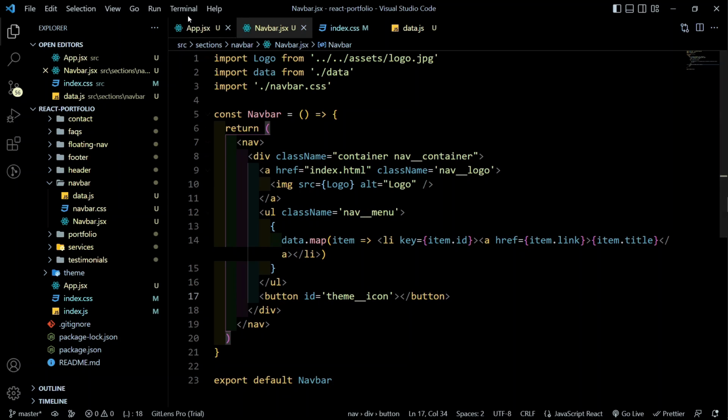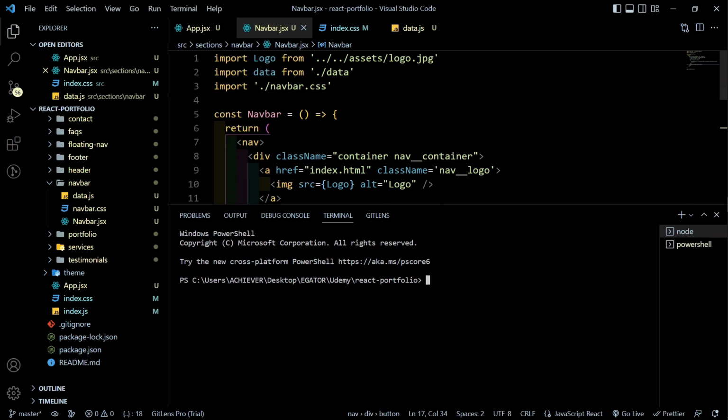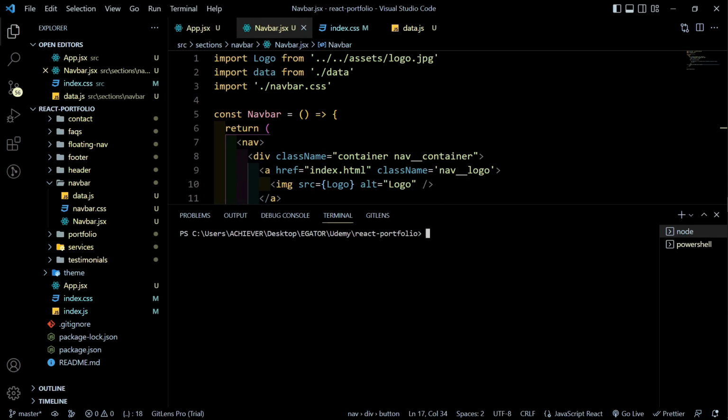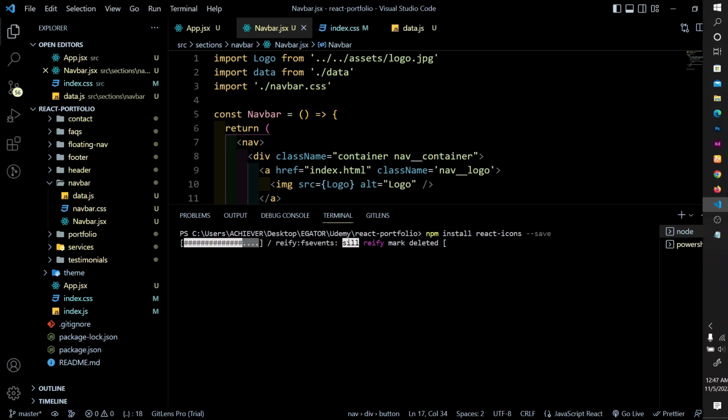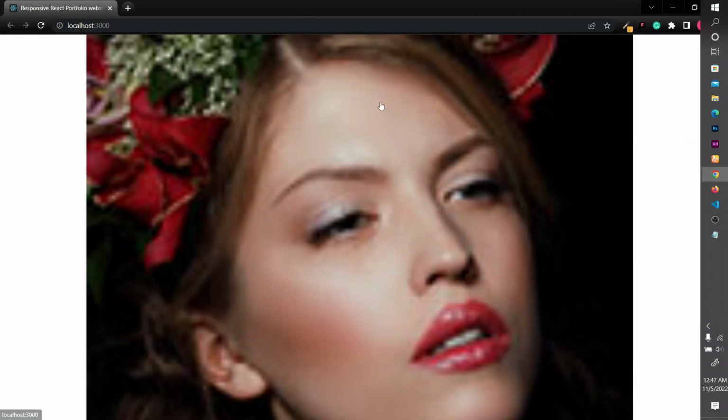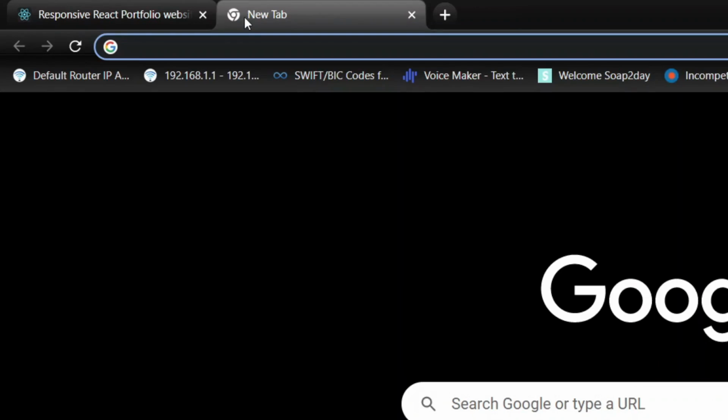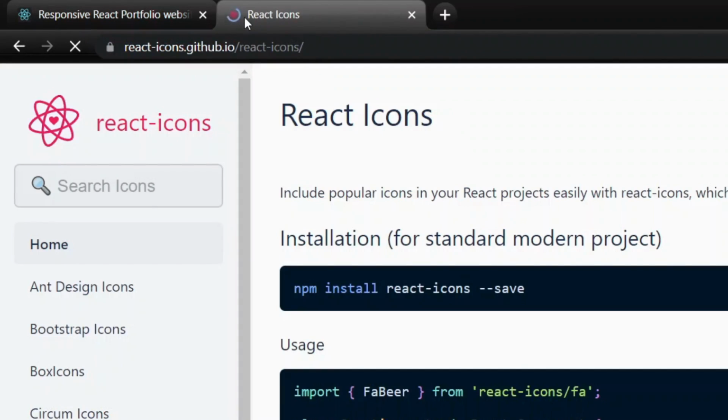Okay, so let's open a new terminal. I'm going to clear this, and we are going to install React icons. So npm install react-icons --save. This is going to install React icons, and while that is installing, let's go to our browser and search React icons.